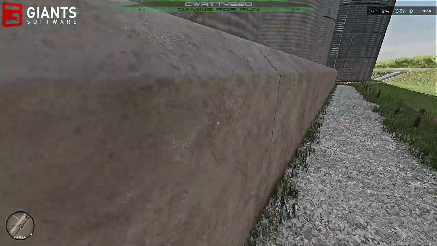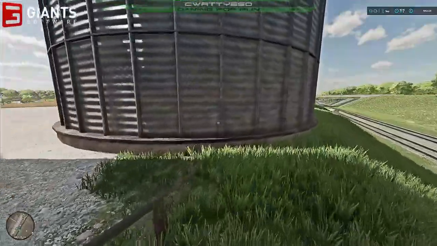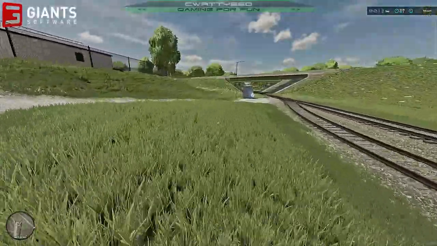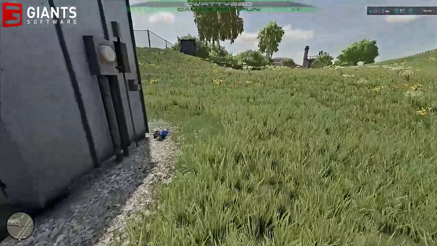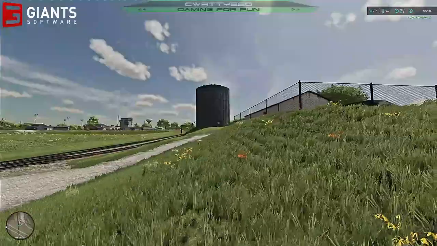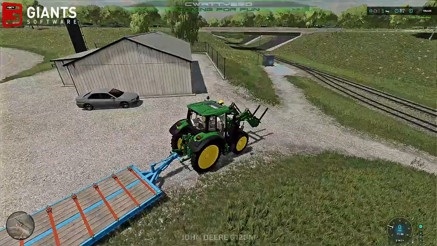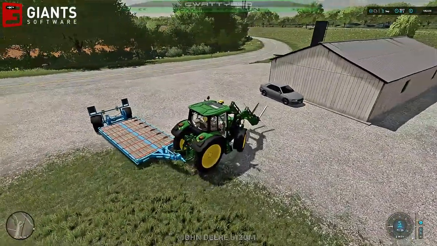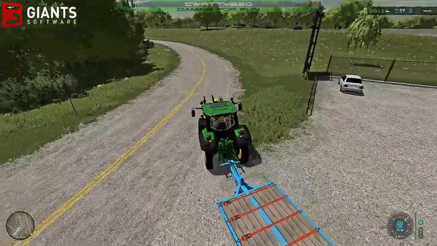Don't think there's any up here. In these bins. I'll have a quick run down here. Be very inappropriate. Oh, there is one, look. Just about to say, it'd be very inappropriate of Giants to put collectibles on a railway line. This teaches children bad habits, that does. Well, we found a couple.